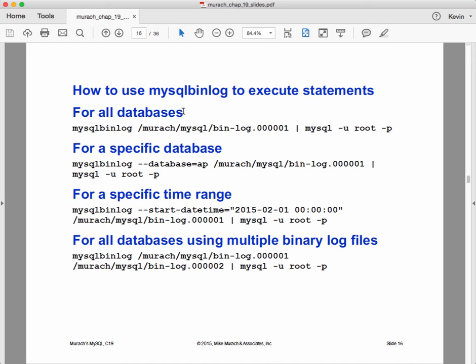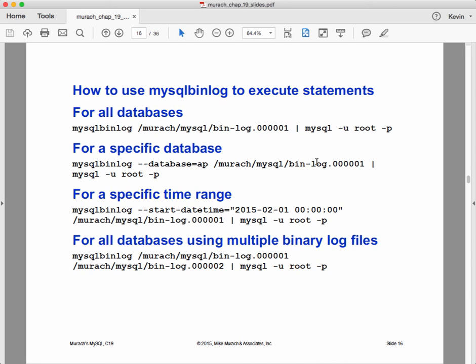And they would go back and find the log file, and they would play it forward using MySQL bin log until they're caught up to just the point where they want to be. So this would be a way to do it for all the databases. The second example here is how to do it for a particular database, AP. The third one is for a particular time range.